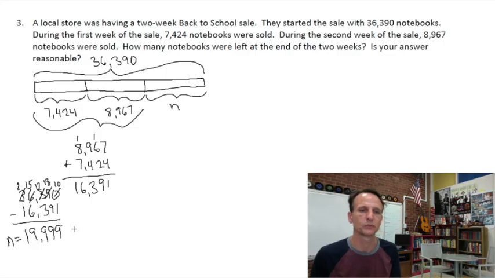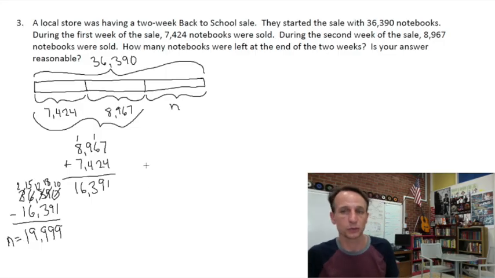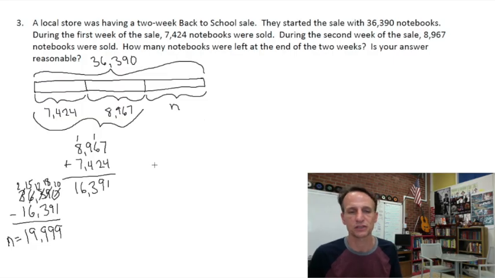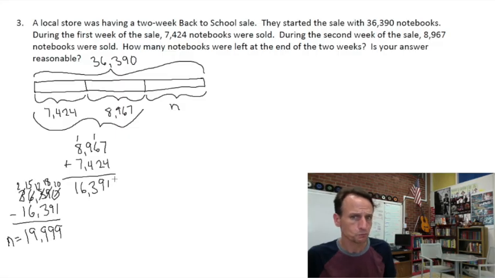That's the unknown. Now to answer, so we did answer the first question, but the next question is, is our answer reasonable? We know by now we want to do an estimate. Okay, so, well, how should we round these numbers? I would think to the nearest thousand, because these first 2 numbers go out to the thousands place. If we round them to the nearest 10,000, they would both round to 10,000. Well, that would actually work, but we don't know that. I just kind of did it quickly. So let's go to the nearest thousand on this one.